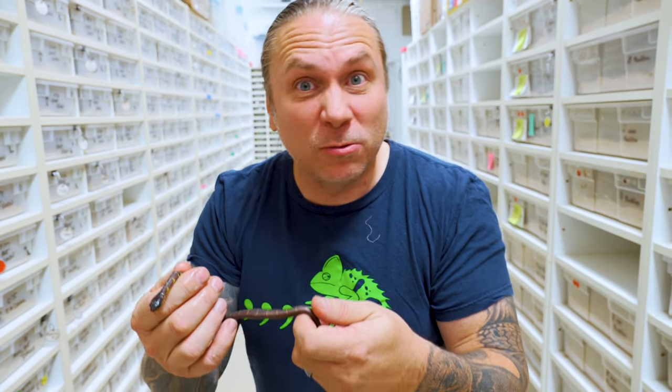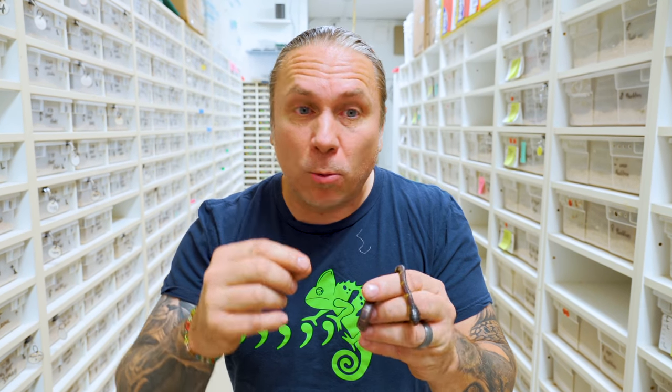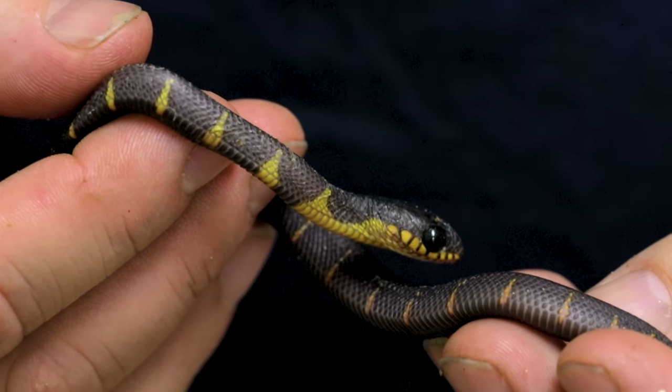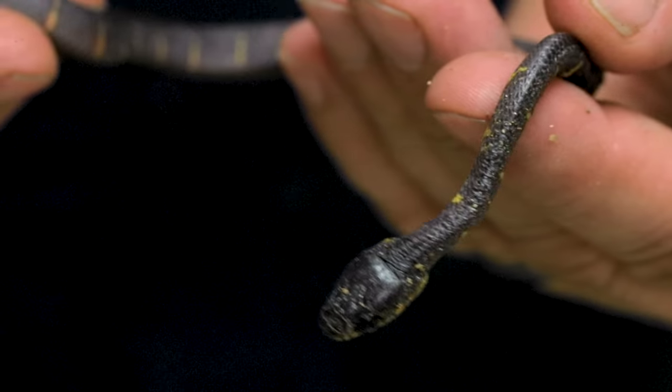Now there have been T-positives, which are basically almost like a purplish snake, that have hatched before out of the wild. These are two normal mangrove snakes that were bred together, and they typically come out black with either yellow or a little bit of reddish bands. This one is almost purplish looking - something I've never seen before, only with the T-positives. The chances of spontaneously producing a mutation like a T-positive mangrove - maybe one in a million, maybe 10 million. The point is, it's really rare.